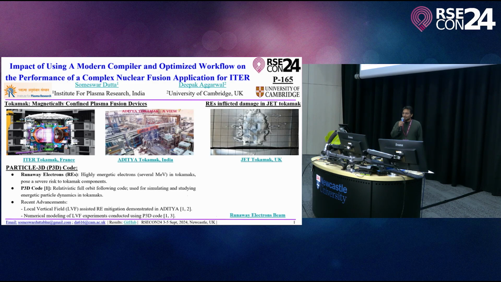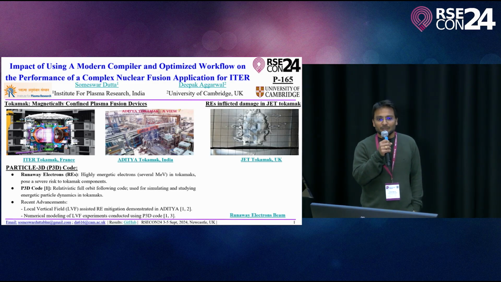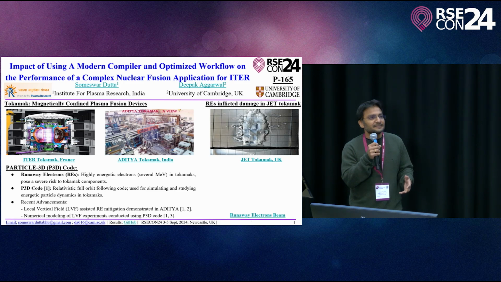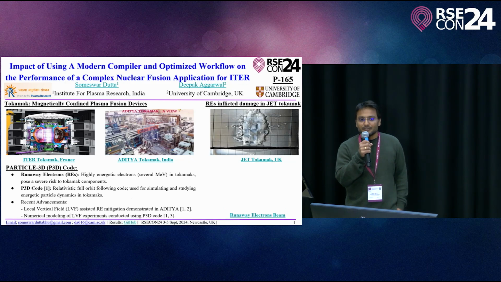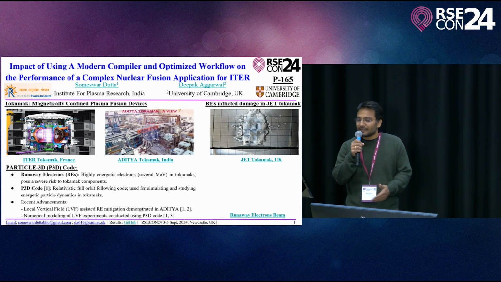Hi, I'm Deepak. I'm from University of Cambridge. I'm here to talk about the poster in which we are presenting how we have optimized a nuclear fusion application. For those of you who are new to nuclear fusion, it's the same process which powers the sun, but what we are doing here, we are trying to artificially create the sun on Earth, and that is very computationally intensive. So we have already listened about what plasma is from Tokamak Energy. So we are trying to model the plasma.